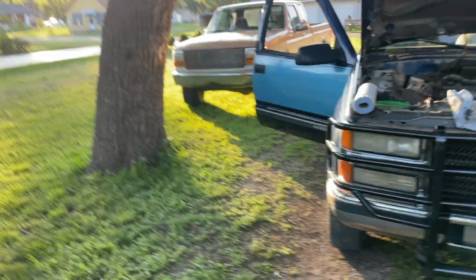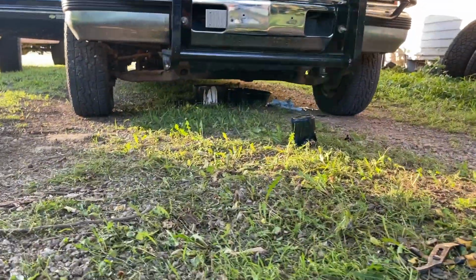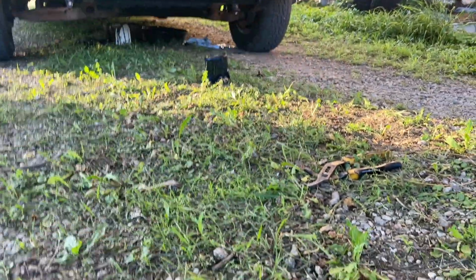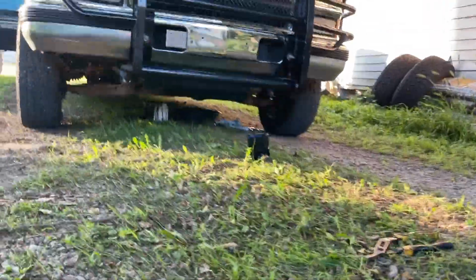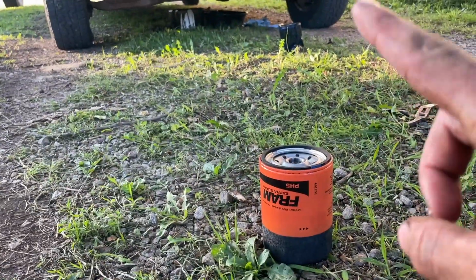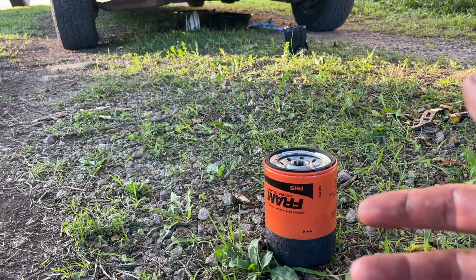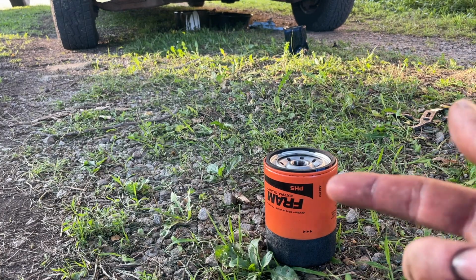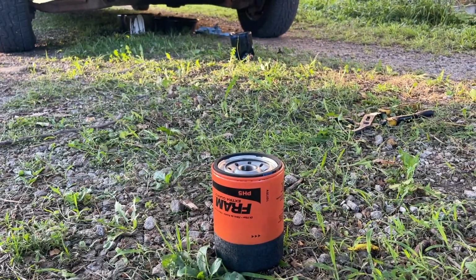So as you just saw, I have that old black nasty oil draining, and luckily it was the same. I have a Fram air filter. It's a PH5. And yeah, I know you're not supposed to use Fram filters. You get what you pay for, and they're $5. But this truck is for resale, so I don't want to put a $20 filter on it and everything high end. I'm going to go with a $5 filter because I'm just reselling it. If they want the good stuff, they can put their own.